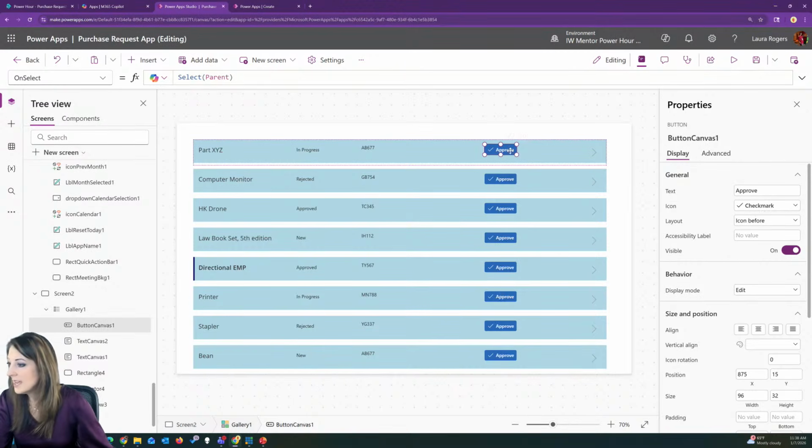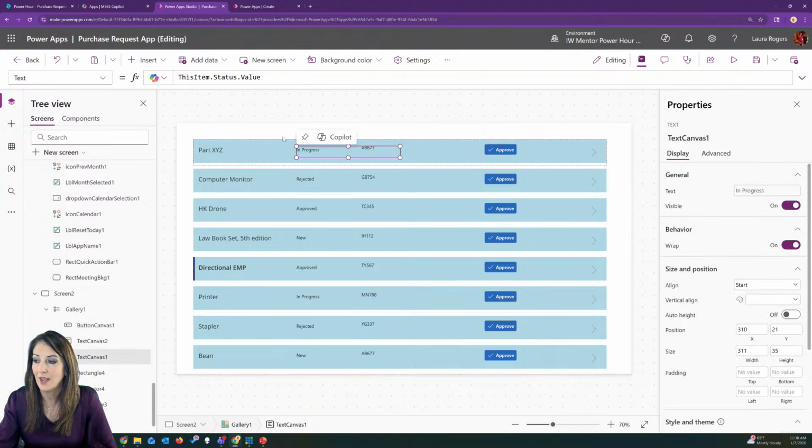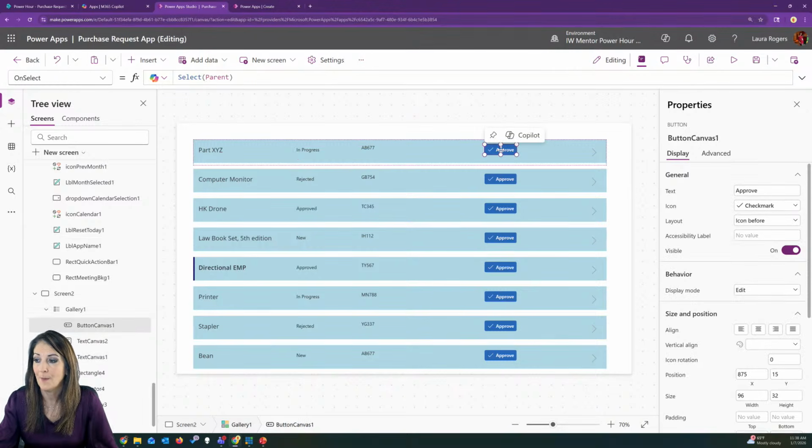Now, when I click this button, I'm going to make it set this record to have a status of approved. So then I would have to do a Patch.